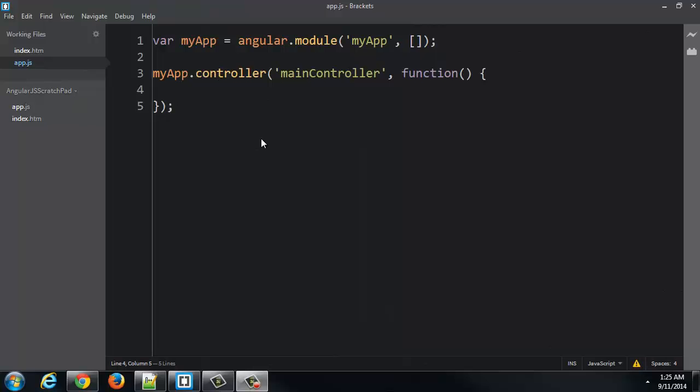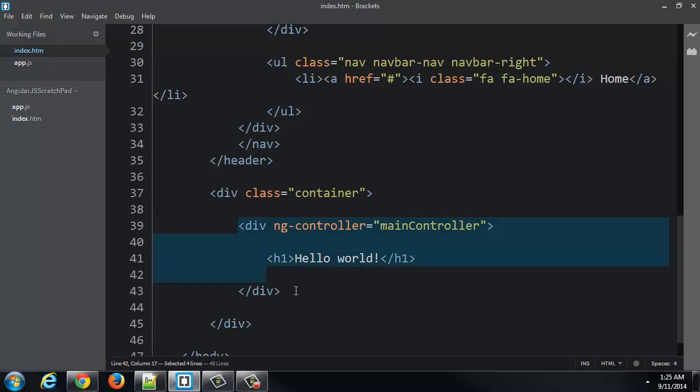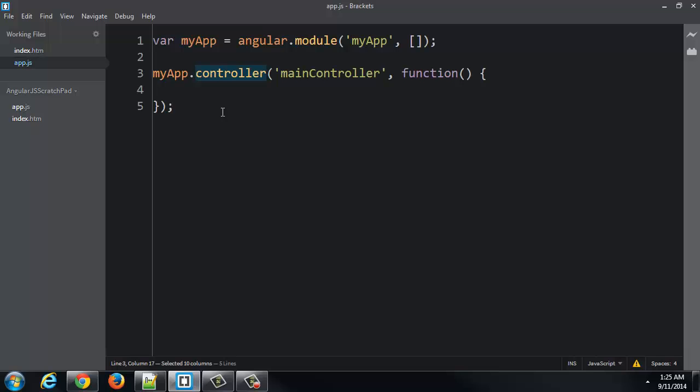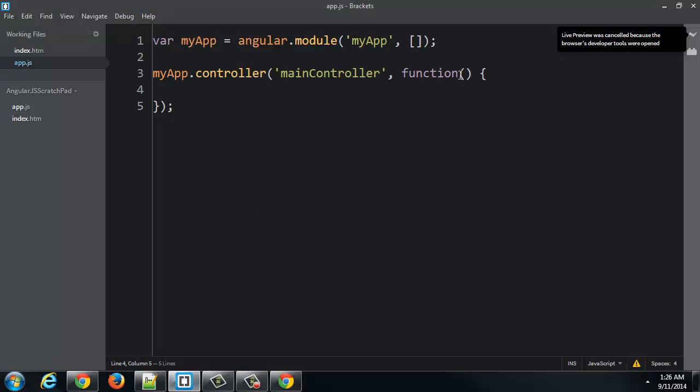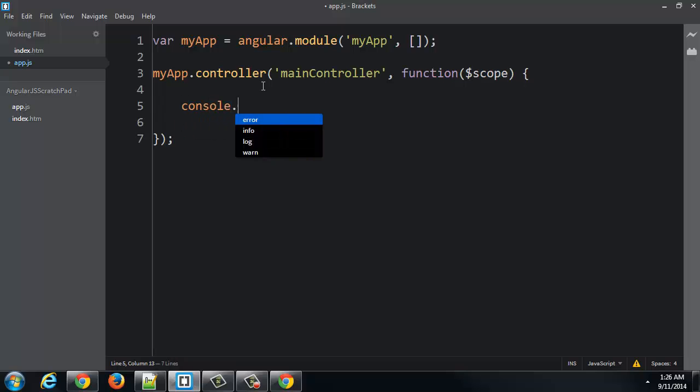So here we are back at our basic AngularJS app setup. I still have my app, and I've created a controller, and that controller is tied to a piece of the HTML. So now I'm going to do something kind of interesting. First, let's start up the site, and I'll hit F12 to get the console up. I'm going to pass my controller function an object. It starts with the $, scope. Now the $ doesn't really mean anything special. It's just part of the name, right? Just like any of the other letters. And then I'm just going to log this to the console.